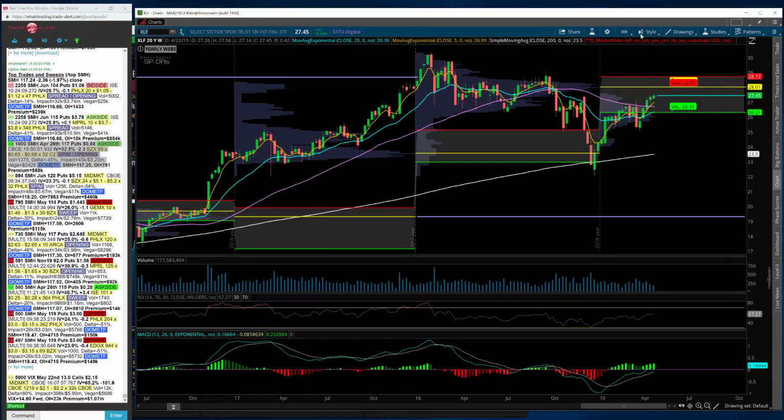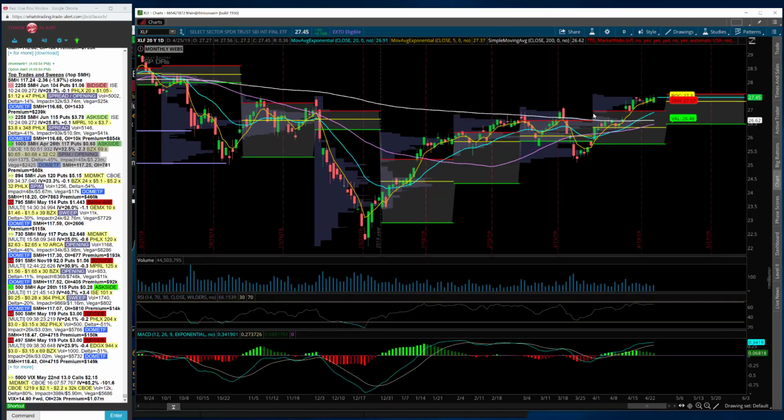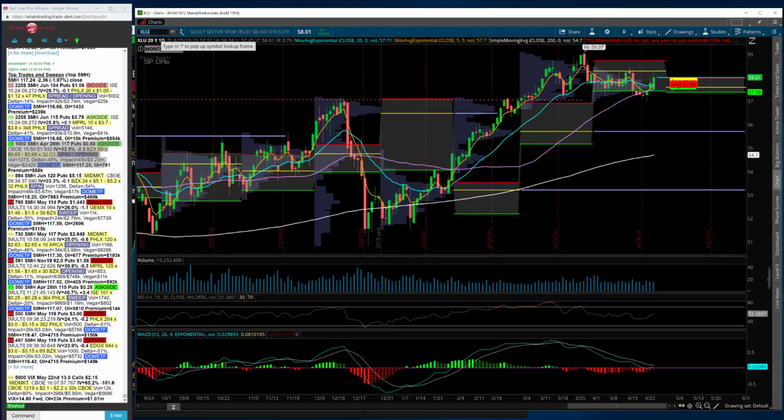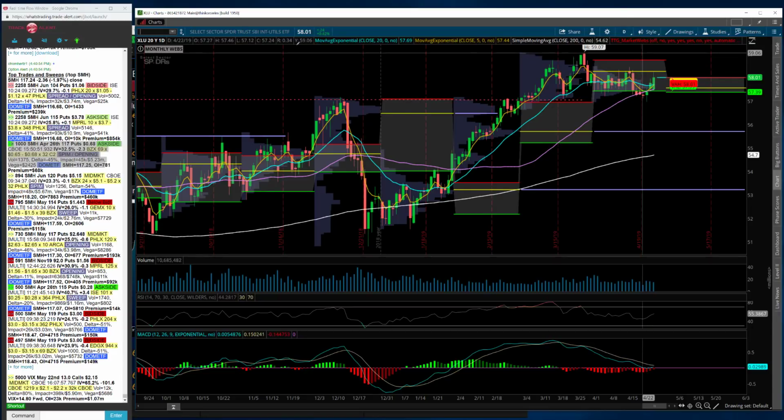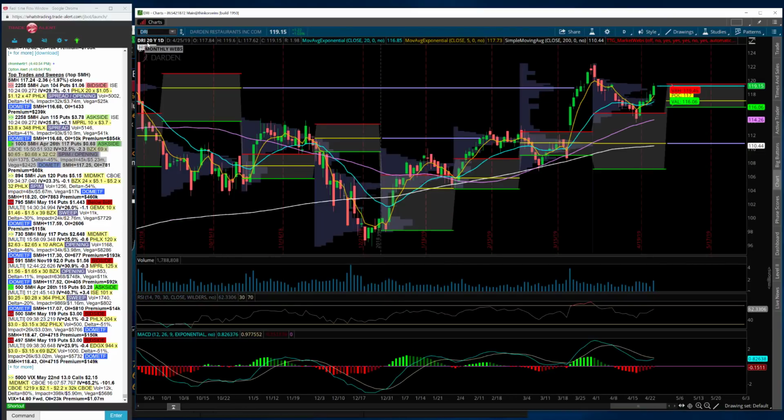XLF, as I mentioned, is moving the right way. My calls are finally in the money on XLF, so starting to move the right way. We put on a trade in XLU, a little bit different yesterday. We were able to take a target in that one. Today, I wanted to take another target, just missed it, but maybe it can continue to get to the top of value. That'll probably be my exit point. DRI, we took another target in today. Nice setup. I sent this one Sunday night, got into this one on Monday. That one's been moving the right way ever since we got into that one.